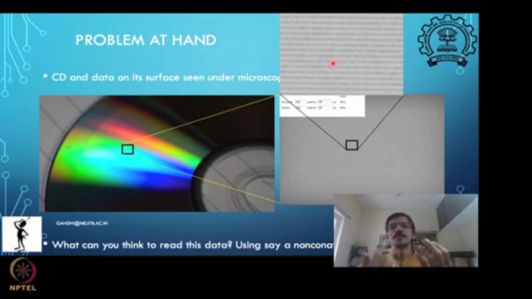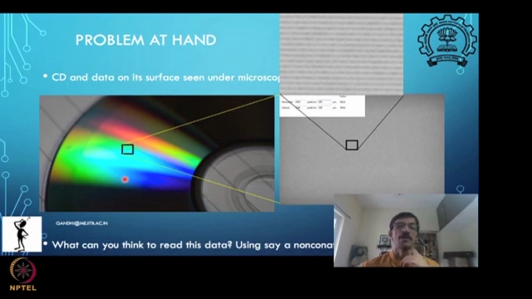The CD is spinning at some speed, and this track is passing under the head, and you need to make sure that the head is moved such that it continues to remain on that track.